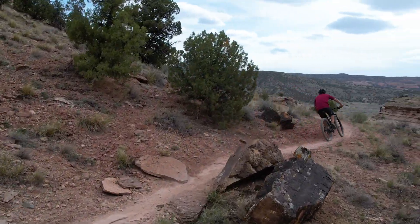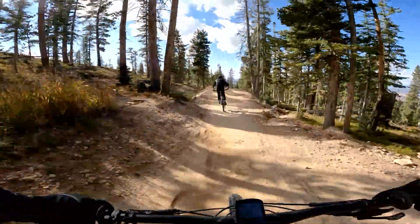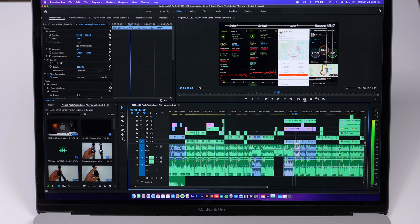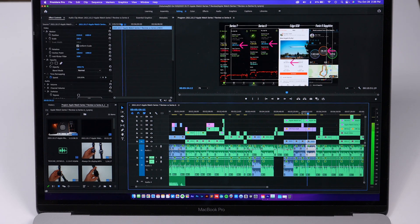These were just some initial tests using a completed project, but I'm going to have a follow-up video where I'll be doing a lot more tests, like throwing some 5K drone footage at it — which usually brings my current machine to a halt — as well as some 5K GoPro footage and a whole bunch of other tests. Let me know in the comments section if there's anything specific you'd like me to test for that follow-up video. So this project is my completed Apple Watch Series 7 in-depth review — about a medium-sized project with the completed timeline being about 11 minutes long. The A-Roll consists of ProRes 422 footage with no color correction, and the B-Roll consists of 4K60 footage from my iPhone 13 Pro as well as 422 10-bit footage from my Sony A7S III. I made sure all machines were running the most up-to-date versions of Premiere Pro and Media Encoder, and I turned off pretty much all other applications to create as even a playing field as possible.